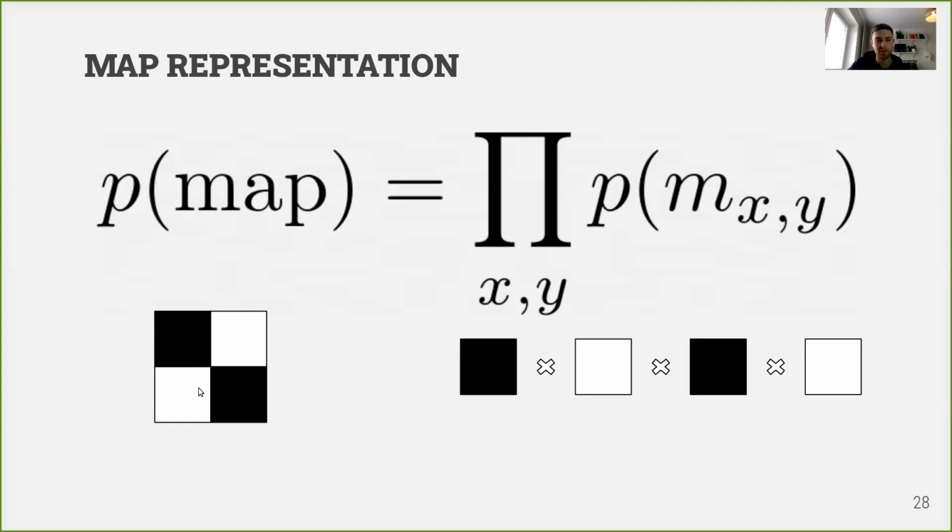In the simplest case, we can just randomly change all cells, one by one, compute the probability of a map, and see which map from all possible combinations is the most probable one. Of course, for big maps, for real maps, we can't consider every combination, because there are exponentially huge number of possible maps, right? That is why we have to come up with some smart optimization algorithms to somehow see which map is the most probable from all possible maps, but not to spend the whole life trying to compare different combinations.